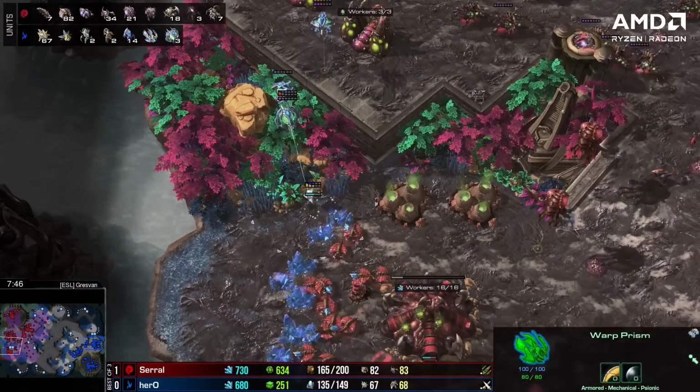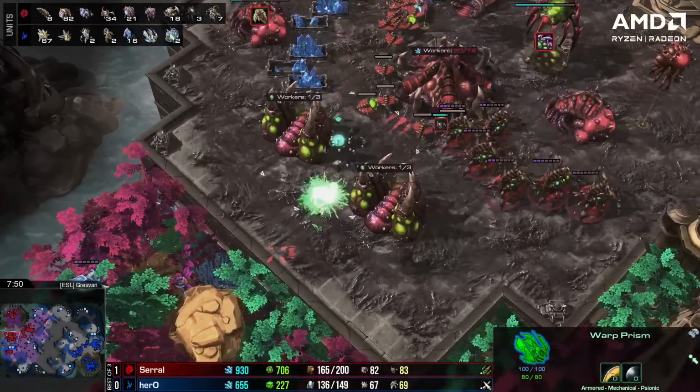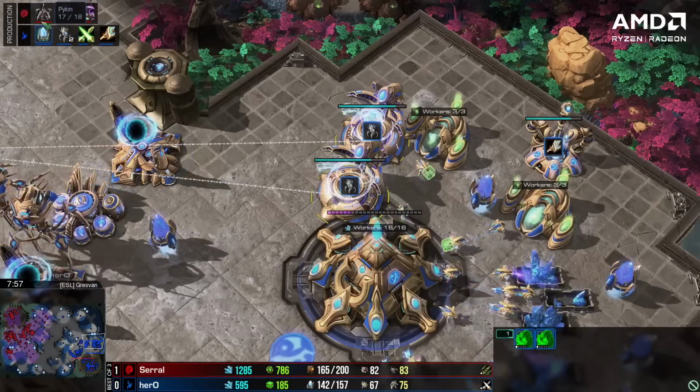Oracle's going to go for a little Stasis Trap pressure. Serral with a quick response lets 1 drone take that, chumps that for the team. Queens take out that guy. Does get a Stasis off on a few workers, but nothing that Serral's too worried about. The push has not moved out. And the hive is done.